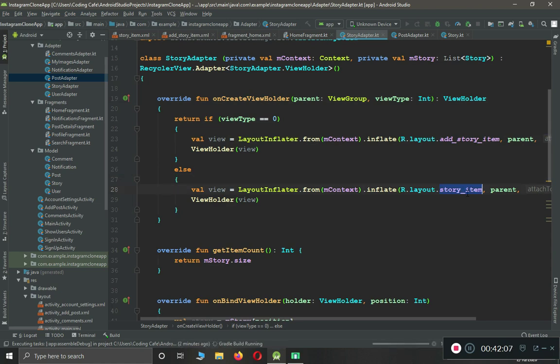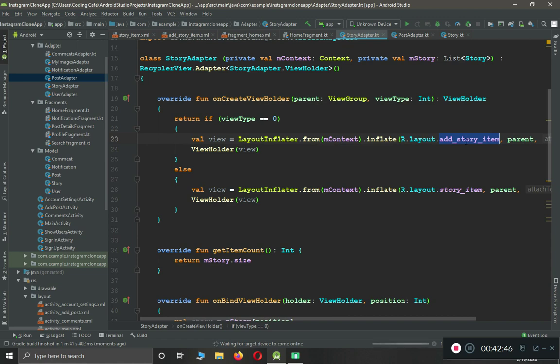So what it means is that when we display the stories on our home fragment, just like you see in Instagram, if the story belongs to our friends, then it will appear at the side, and on whichever the user clicks, we will display that story. And in case the user uploads his own stories and clicks again on add story, then we will display a pop-up, or a dialog, which will represent two options: to view his currently uploaded story, the story that he already uploaded, or to add another story.